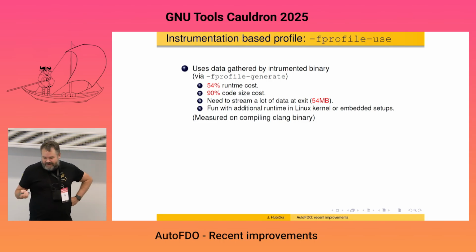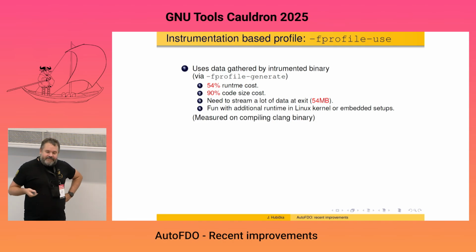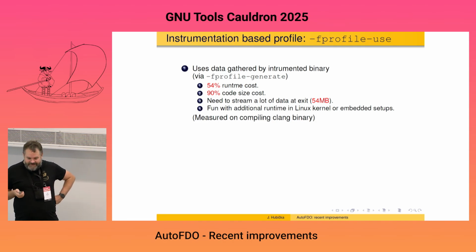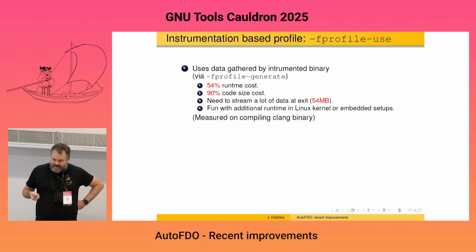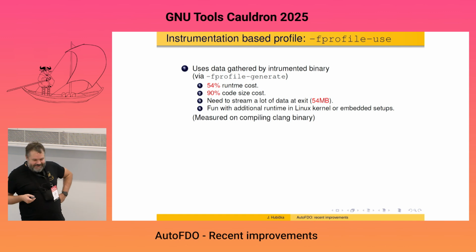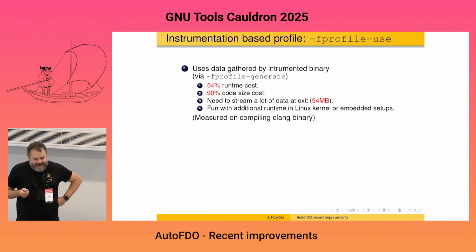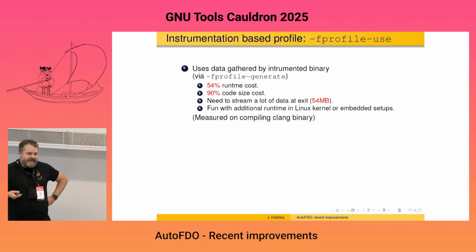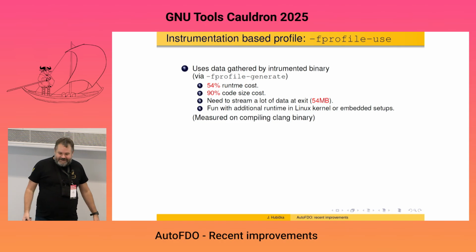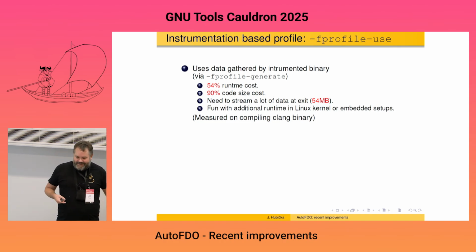The first thing is that you use the instrumentation. So you can use profile-generate. Profile-generate will add some counters into the program and will measure all this data precisely. The problem is that it has visible costs at runtime. I measured it on the Clang binary because I use it as a benchmark for some of the tests for this talk, and it's like 50% extra runtime, which might be a problem because your program will be too slow to operate. It also has code size costs because you have to add all these increments everywhere.